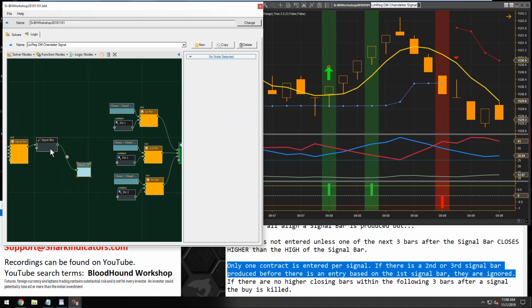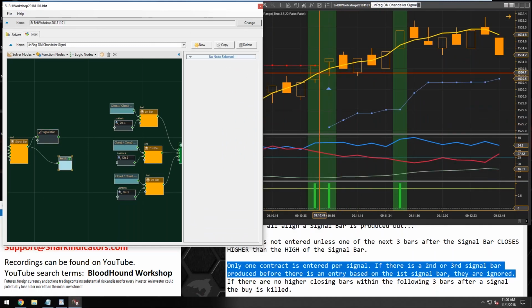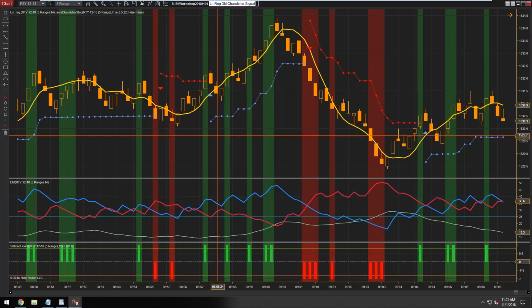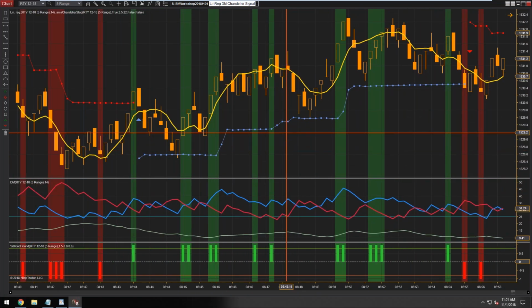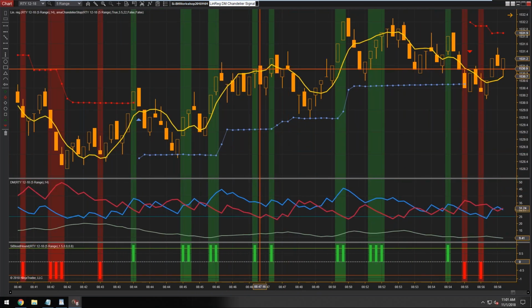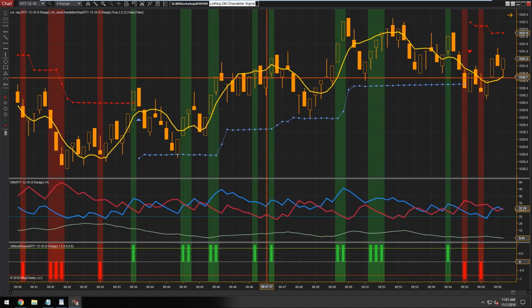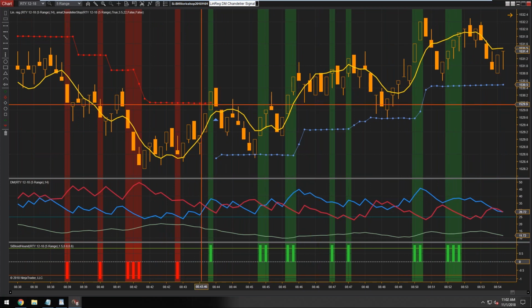All right, so with that signal blocker, let me take a look at the signal bars again. I'm just kind of looking for some odd situations with these signal bars here. Well, actually, I'm more looking for just the behaviors of these signal bars.